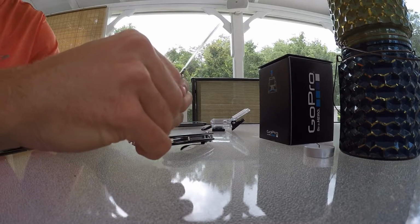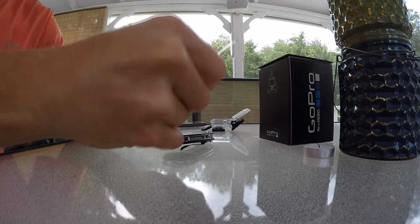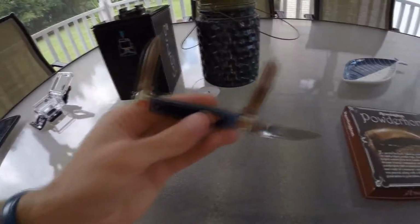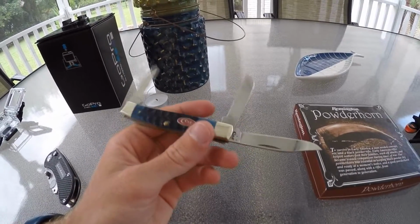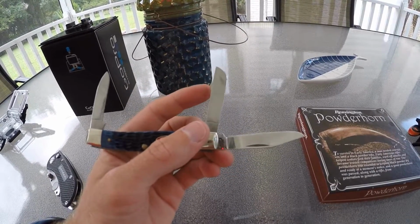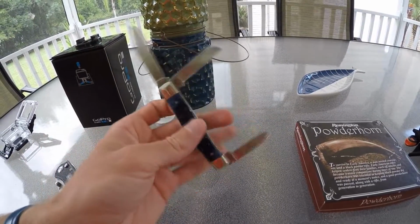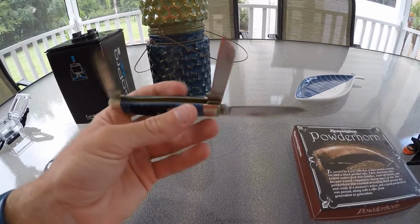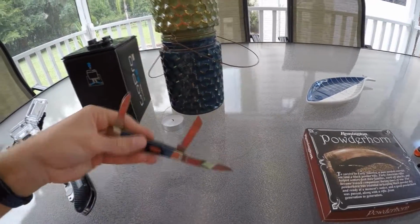So there's different names for these knives, which my friend that gave it to me told me, and he's going to be really upset because he watches my videos and I forgot the names of these, so sorry, buddy. But yeah, it's just a tri-blade. I really don't remember any of the names of these, but they're still super sharp, and I've had this for like half a year now, so I love this knife. I carry this with me everywhere, so you've probably seen this in a few other videos of me actually using it. But yeah, there's Case. It's stainless, so it shouldn't rust, and it's held up pretty well.